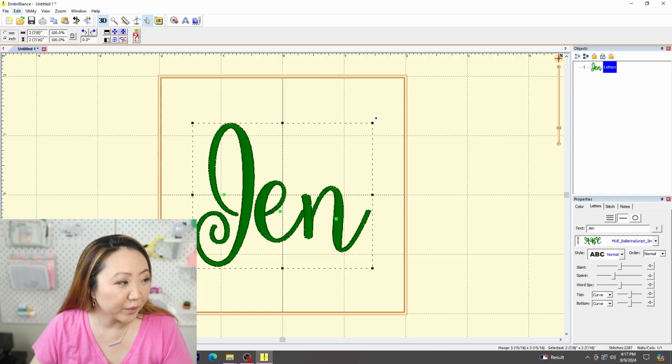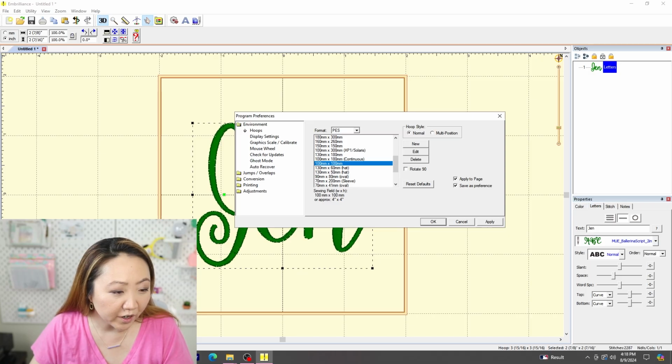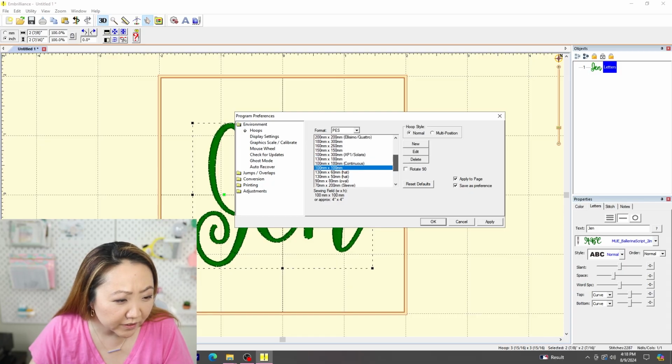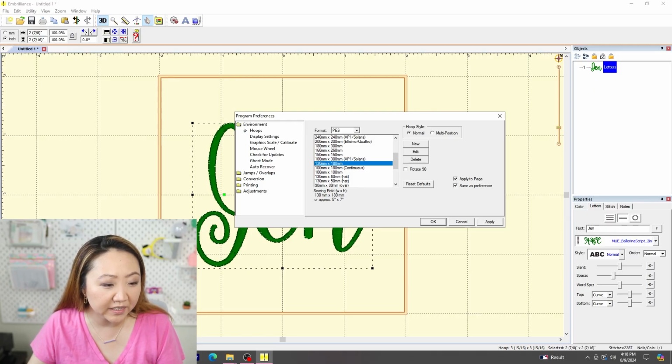And I'm back over at Embrilliance. If you go to edit preferences, here is where you can change the hoop size. So right now I'm at 100 by 100 or approximately 4 by 4. I'm trying to remember which one is the 5 by 7. Let's see here. So here's 14 by 14, 14 by 8, 12 by 4, 8 by 12. All right, 7 by 12. One of these is the 5 by 7. Okay, so 130 millimeters by 180 millimeters is the 5 by 7 inch hoop.